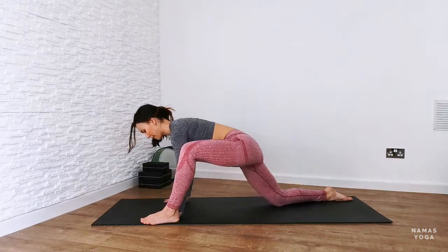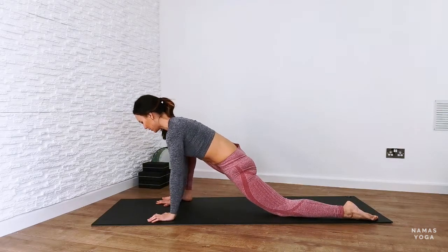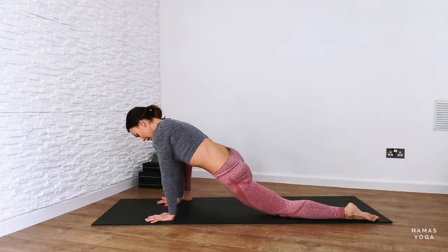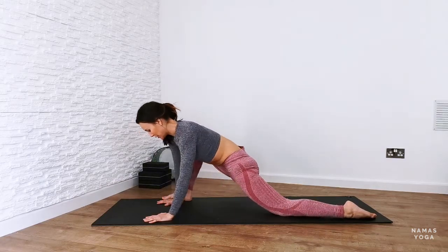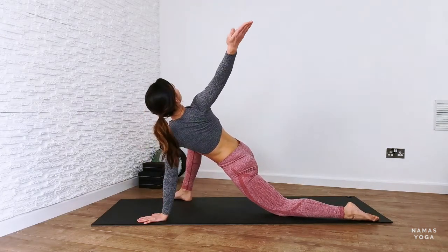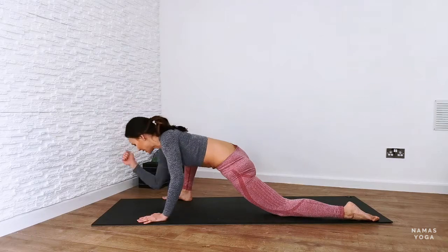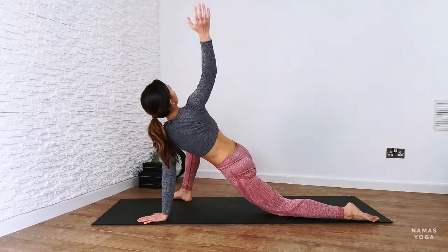Come down, push the bum back, and change sides. Take your time getting there. You've got the right foot forwards, by the outside of that right hand — hands are shoulder width apart, allowing the hips to open. Sway side to side if your back feels okay. It's quite rhythmic and really good for hips and inner groins. If you need to take the left hand forwards a bit more, go for it. Right hand up towards the sky, elbow coming down towards the floor and then lifting up. It's a really nice mobility exercise, great for the hips, back, chest, and shoulders — a real all-rounder.